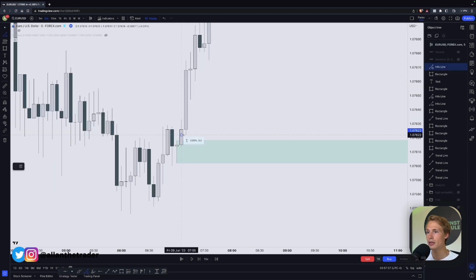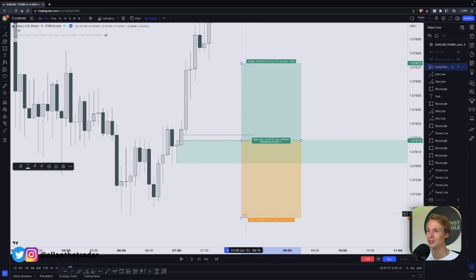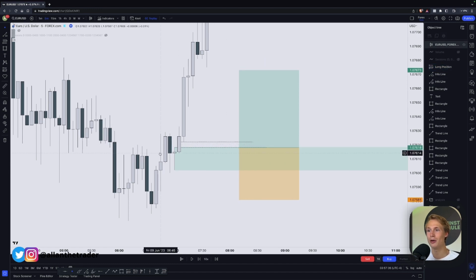And you can see that this also created the fair value gap that we're looking for. So if we take this example, how could you have placed a trade? Well, it's very simple. You can place your entry on the demand zone. So simply draw in the demand zone by finding one candle with a fair value gap, and then you draw an entry on the demand zone.